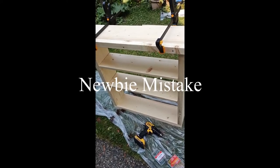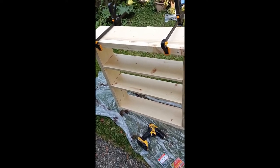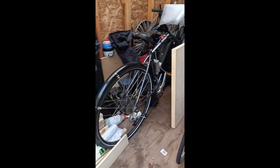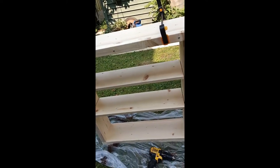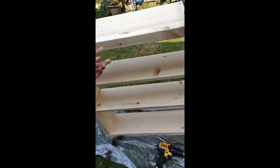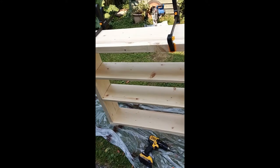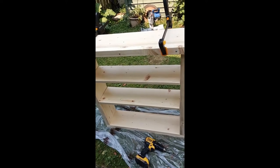I actually deleted the footage that was supposed to be the explanation before sanding yesterday. What happened is I basically sanded this whole cabinet as well as the tabletop and used wood filler to even out the surface. But then I realized one problem: the table legs are not going to be long enough to make it foldable like a Murphy table. So I added this extra wood extension just to give it some room between the cabinet and the Murphy table, and hopefully that reduces the height of the table legs so I can easily fold it up inside.